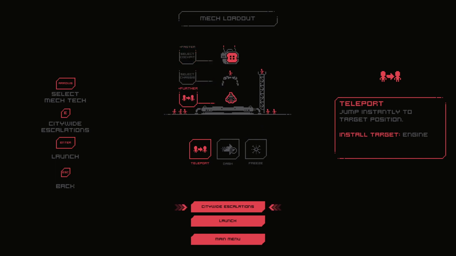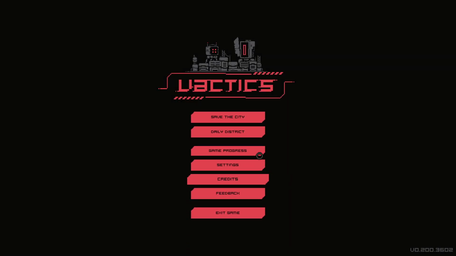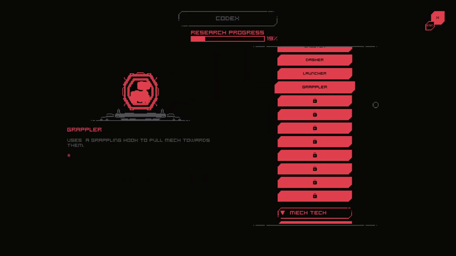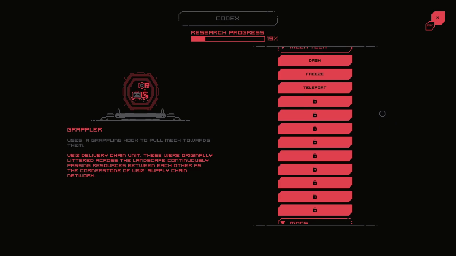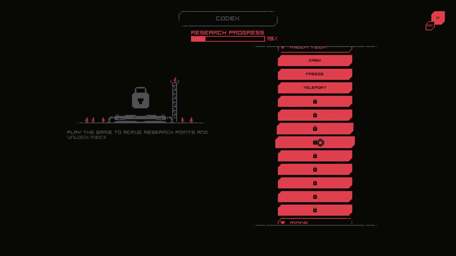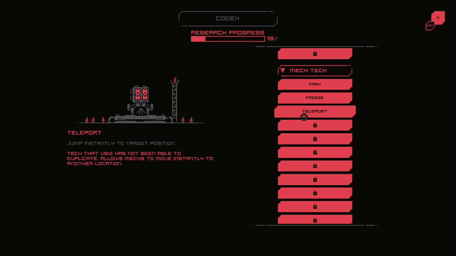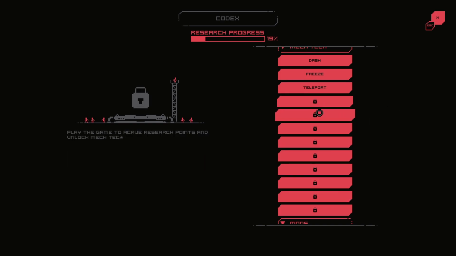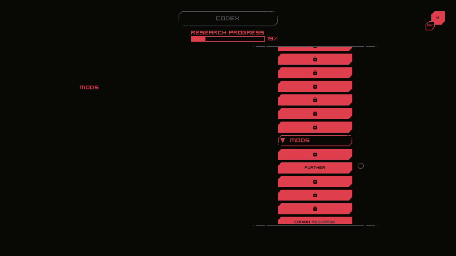This is very cool, and I'm sure there are modified versions for all the teleports. Let's check out game progress here. I want to know. Codex. So those are the enemies. These are all the different mech techs. 1, 2, 3, 4, 5, 6, 7, 8, 9, 10, 11, 12. 12 different.